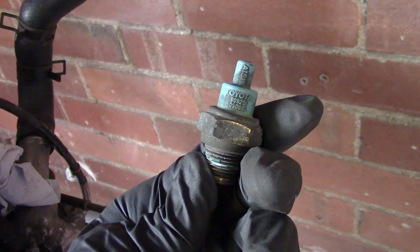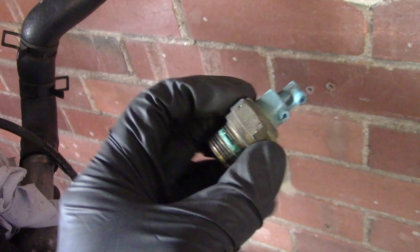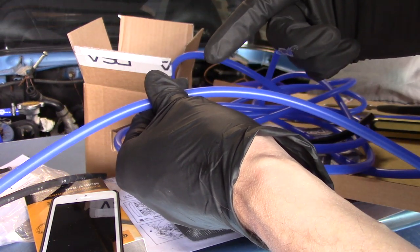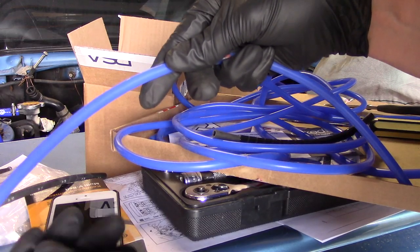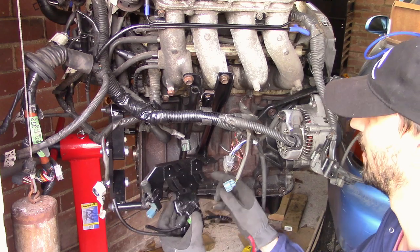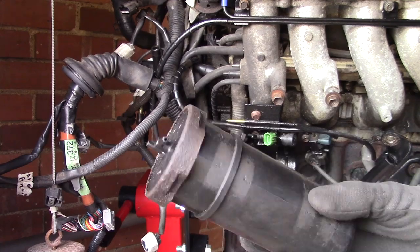I haven't been able to find one of these used and god knows how much they are new, but I will find out. What I think I'm going to do is bypass this initially and see if it runs fine — if not I'll have to find some kind of alternate arrangement. I've just realised I'm an idiot — I've remade it the same size but if I'm going to be bypassing, it's going to want to be a different length to reach the charcoal canister. So I'll put this back on for now but I'll probably have to remake it. As is usually the case, I may have messed up a bit here because this bracket needs to go in behind these that I recently reattached. Next up is this vacuum canister thing.